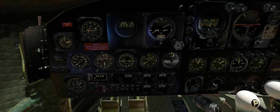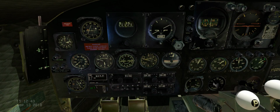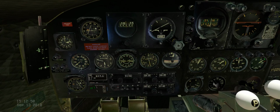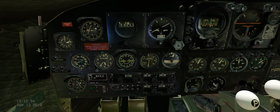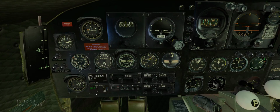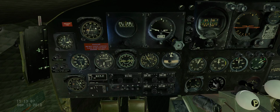Let's keep an eye on this because it seems like when I spin this wheel, yeah, see, look at it. Descend down to there, that much. Alright, I'm gonna pull throttles back a little bit. It's getting crazy here. Alright, autopilot's coming off. That's not right. That should never have done that.